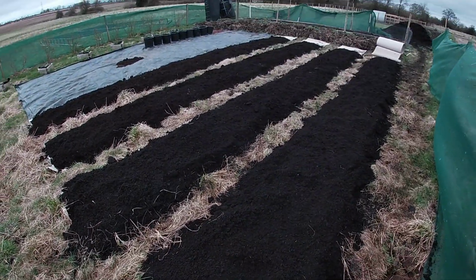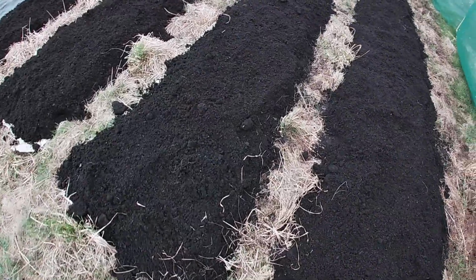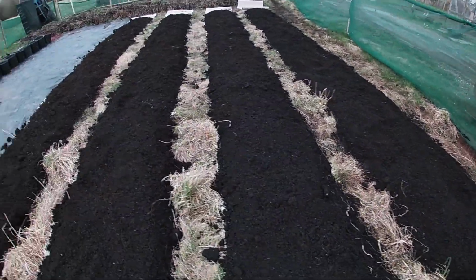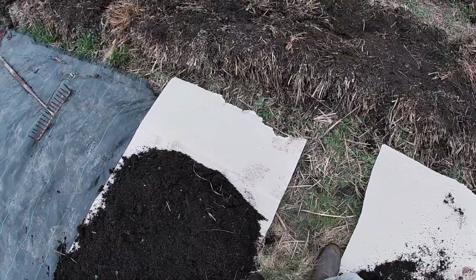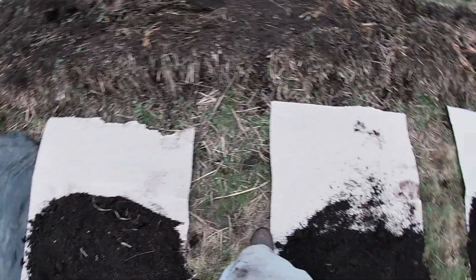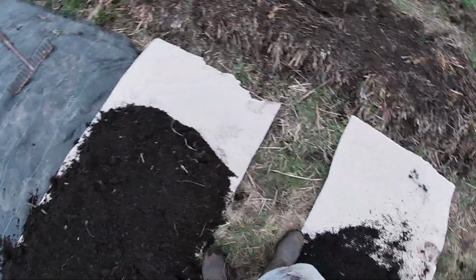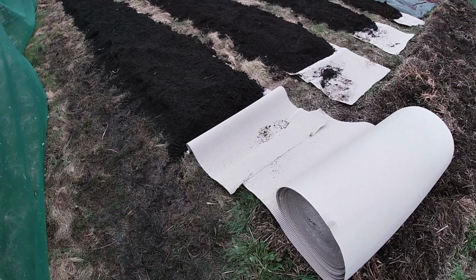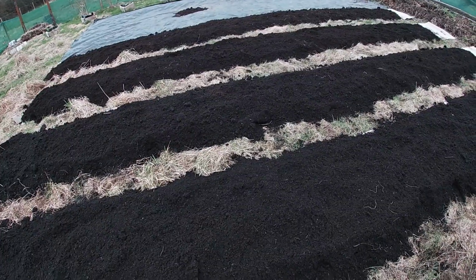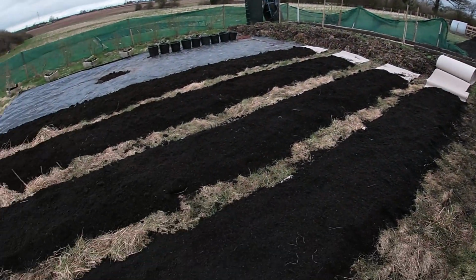So we've got 4 beds in. Happy days. They all look pretty good. A little bit of topping up to do along some of the edges, and then obviously we've got to put our wood chips in. I was considering filling them right up to the end against this bed, but I thought it's probably best if we've got access all the way around them. So then we'll just do a quick bit of tidying up, and then that's it for today. We've got the whole other section over there to do tomorrow.